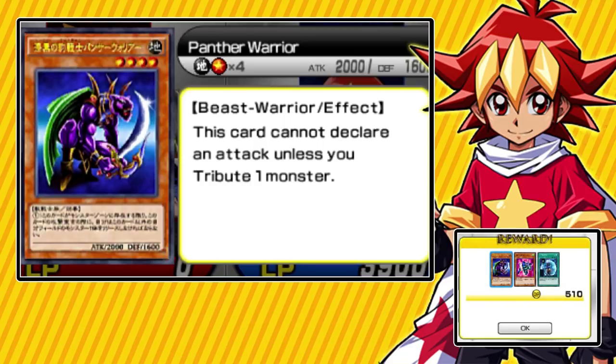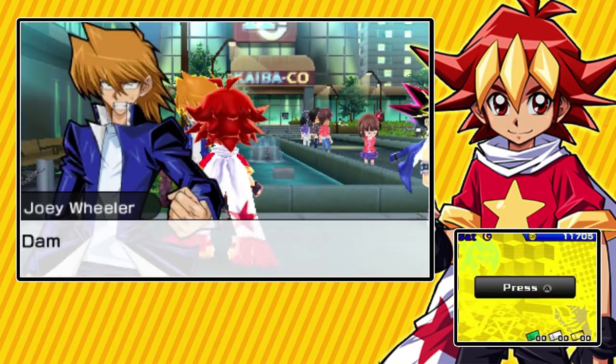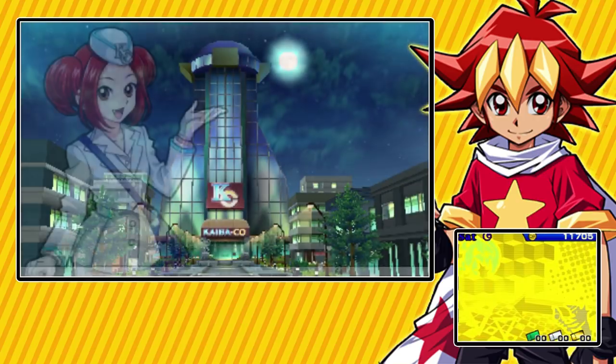Oh, got Panther Warrior, little Wingard, and that spell card that's a special summon, another monster. Excellent. Alright, so we might now unlock the Legend Duel, or Legend Tournament 4. Depends what rank we are. We lost one duel, but we won two, so I don't know.